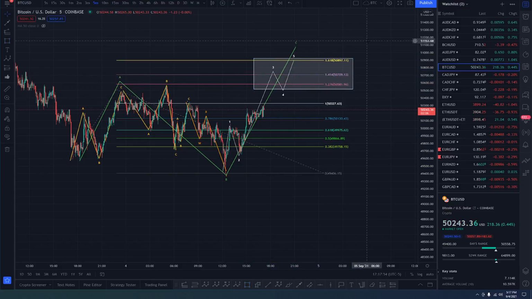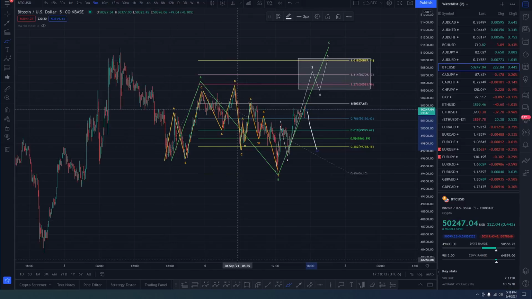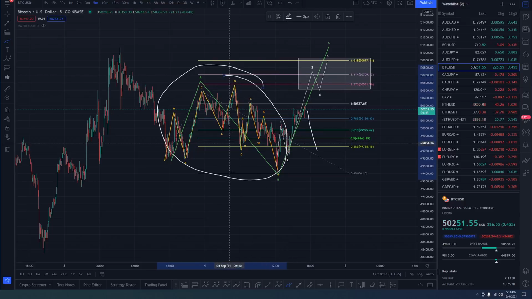So that's what I'm looking for. And now I have something to watch on my chart, and as long as the structure that's forming here matches or doesn't invalidate what I'm expecting, I can stay in the trade. But as soon as something comes back and it validates this is not a 5-wave move, what do I have to do? I've got to go back and reevaluate my count, don't I?